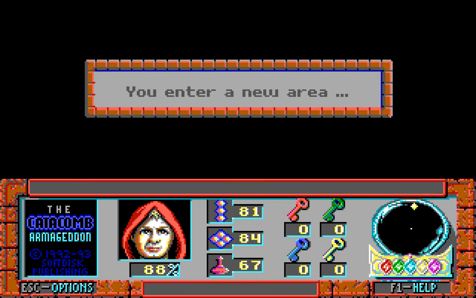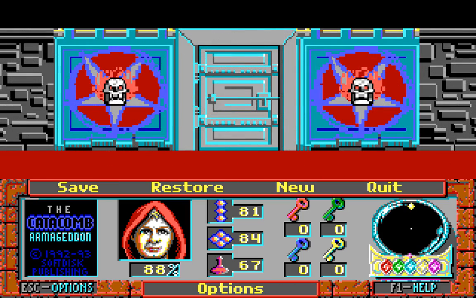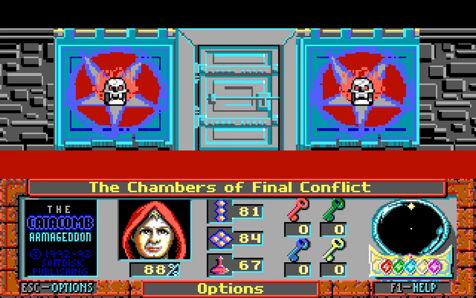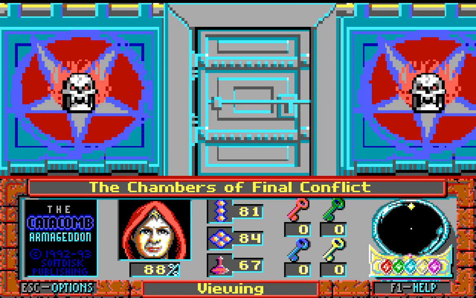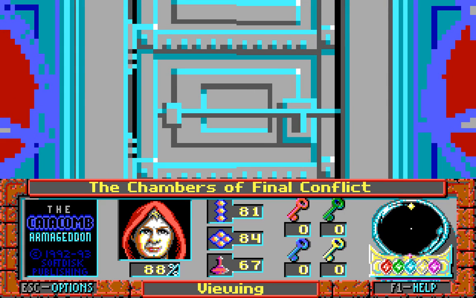Let's go, shall we? Let's move on to a new area, hopefully the final area, and I think now is a very, very good time to save. You'll notice there are a lot of save files here. That is because I was basically experimenting with finding out if there are any secret levels, and I haven't yet found any. So, let's go forward and see if we can go in to the Chambers of Final Conflict.